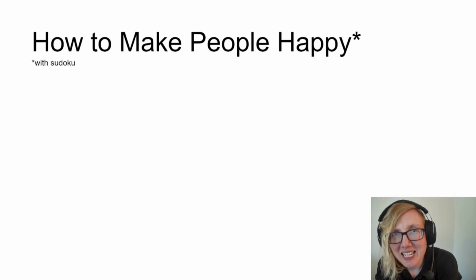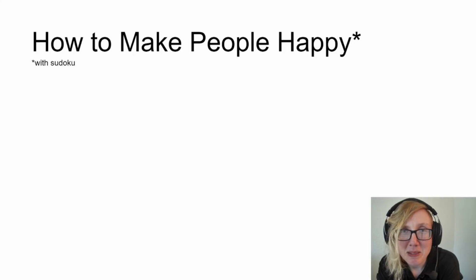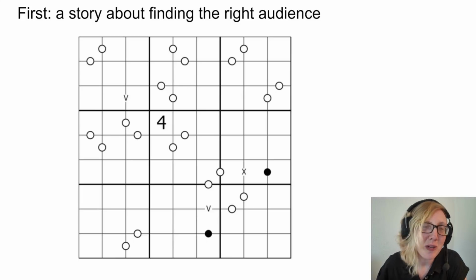Clover, and I'm going to be trying to share with you what I've learned over the last year about how to set puzzles that make people feel good when they solve them. So this puzzle on the screen is called Black Math, and this is a puzzle that I set. And when I originally set this puzzle, my intention was to use it to communicate two ideas that I thought were cool.